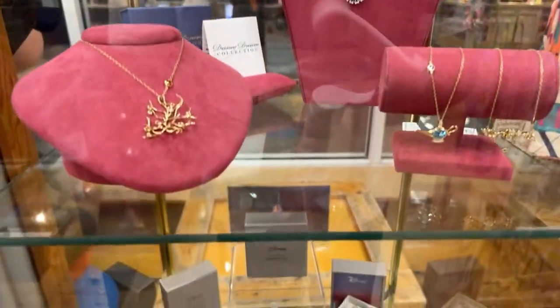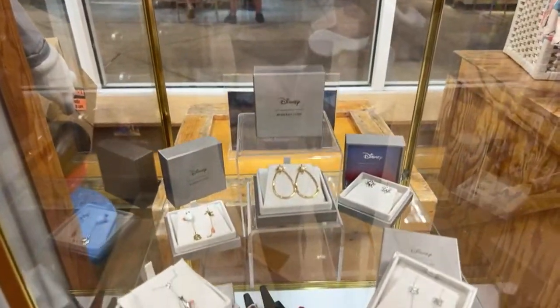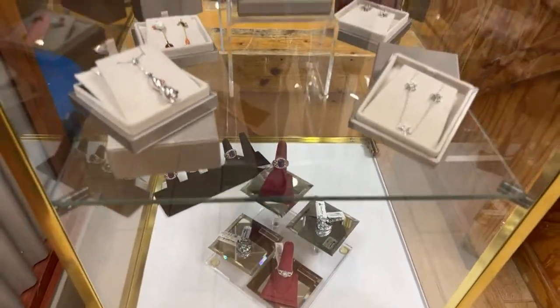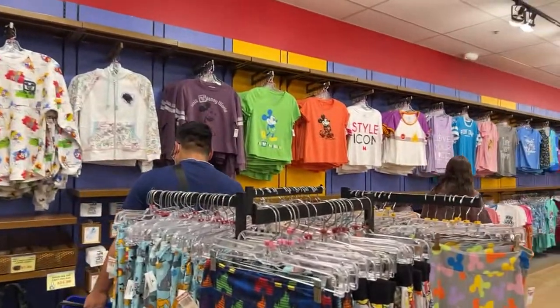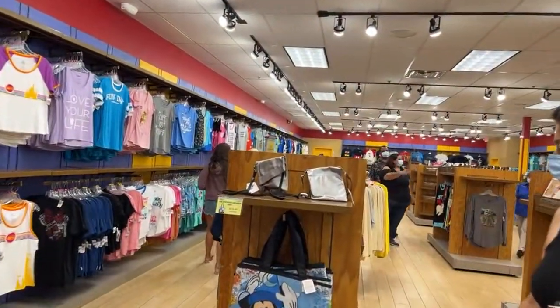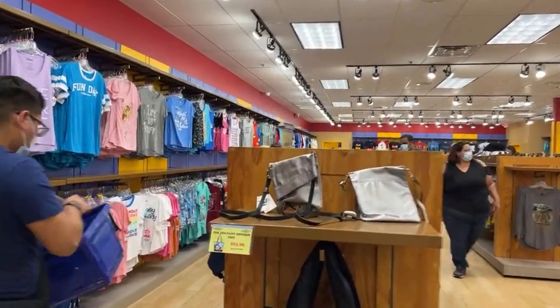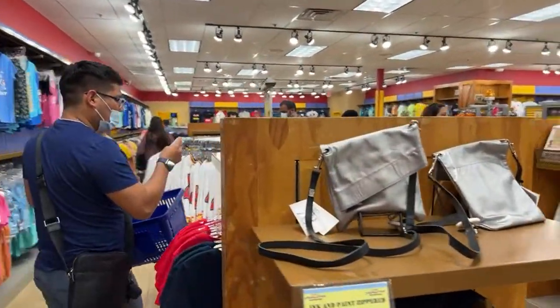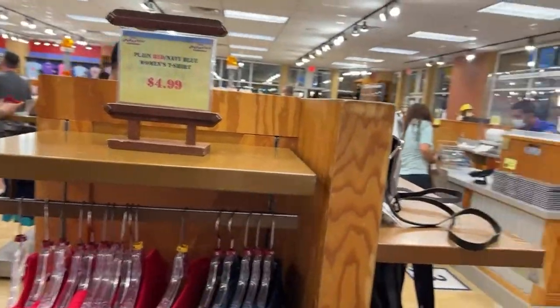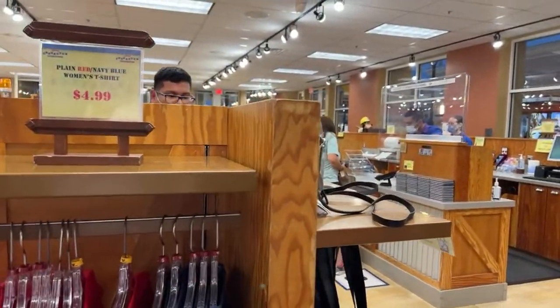Kathy, did I see you were saying about long sleeves? I'll keep an eye out to see if there's anything interesting long sleeve wise. For anyone new on the stream, welcome. We're at Disney Character Warehouse of Vineland, checking out what's here, what's new. It's been months since me and Suzanne have been over here, or to Character Warehouse in general. We just haven't been here in a while because the merchandise isn't turning over very quickly.